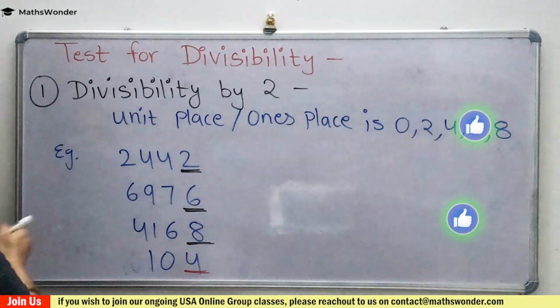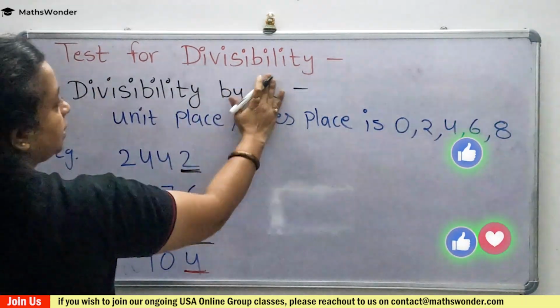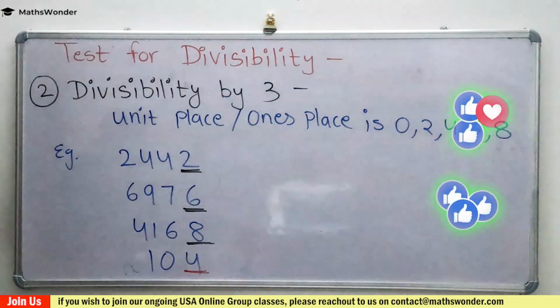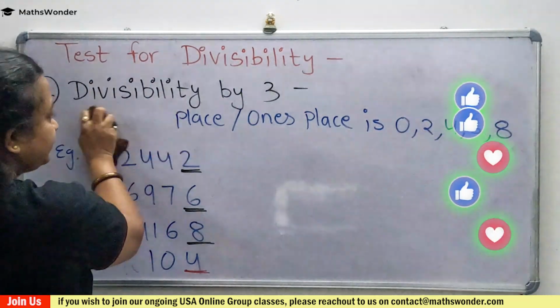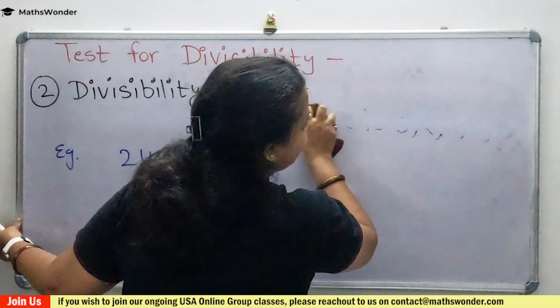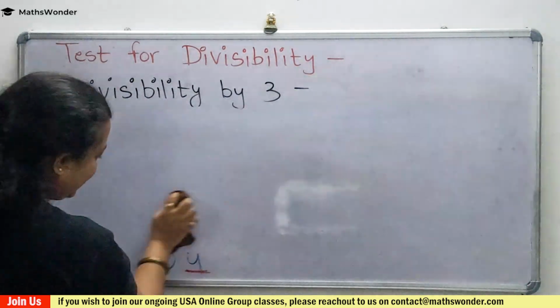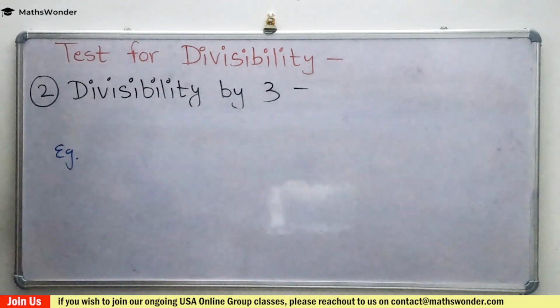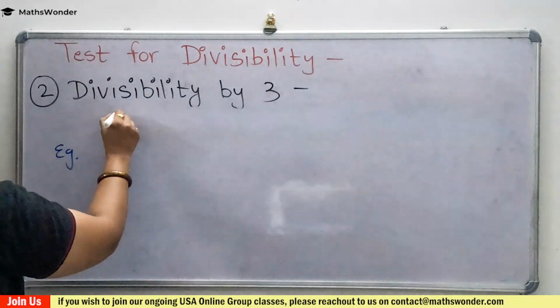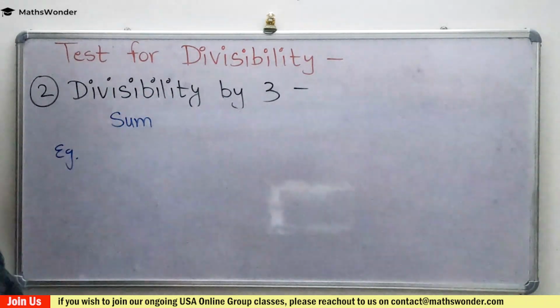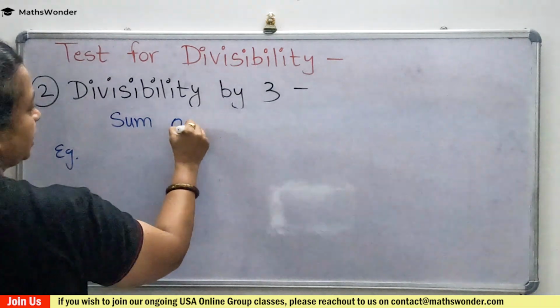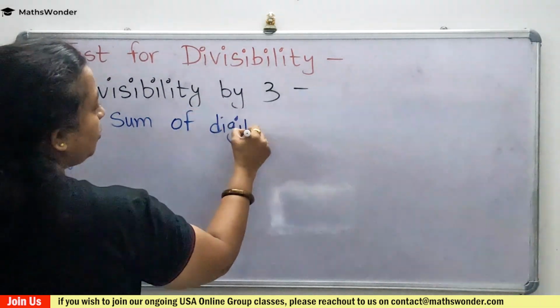Now second, divisibility by 3. How will you recognize whether your number is divisible by 3 or not? Any idea? The sum that you get, if it's divisible by 3, then the number is divisible. Yes, you know it. Very good. You know it, then why are you struggling in the topic when I explain it? I know some of the divisibility rules, but I don't know a lot. Okay, fine. Sum of digits. Very good.